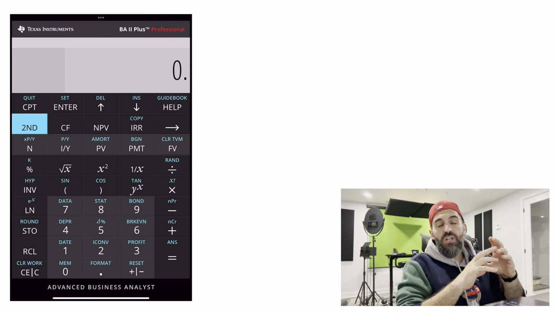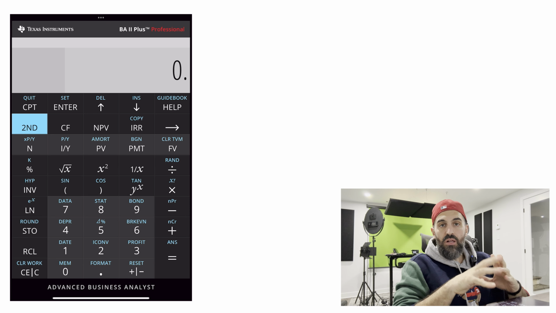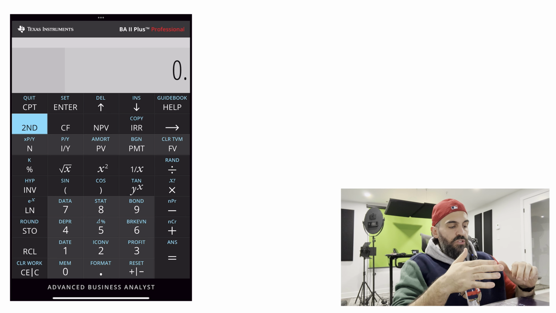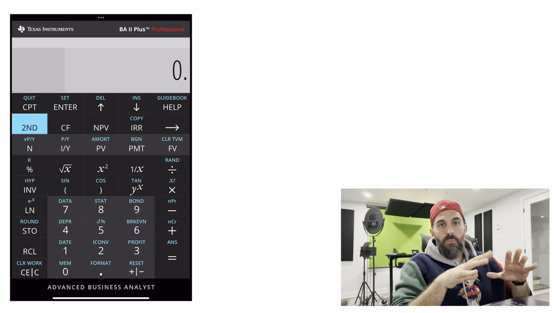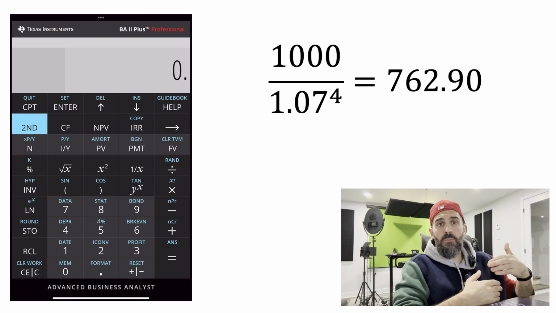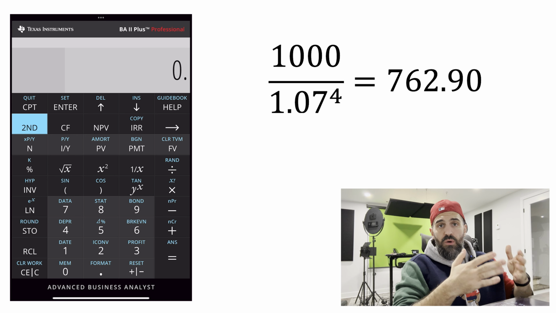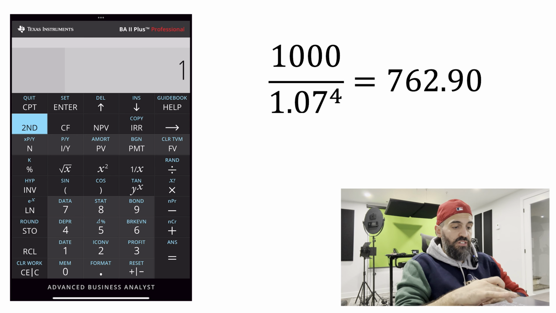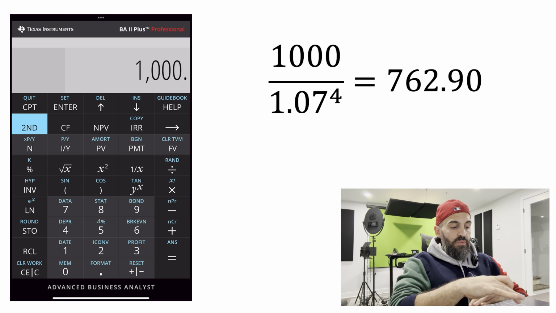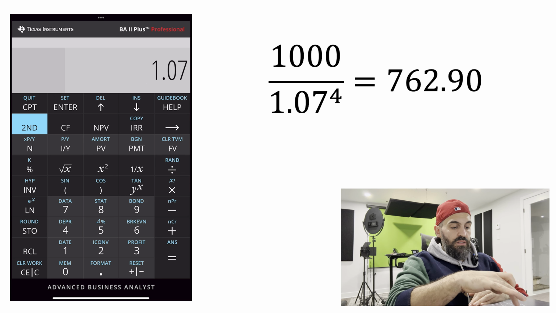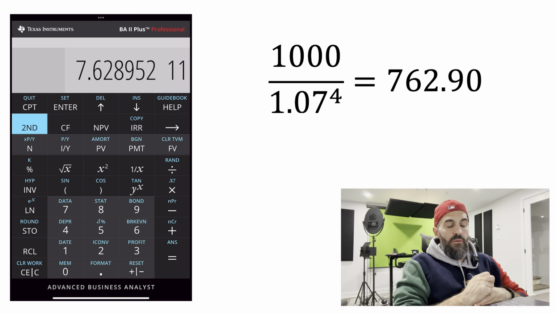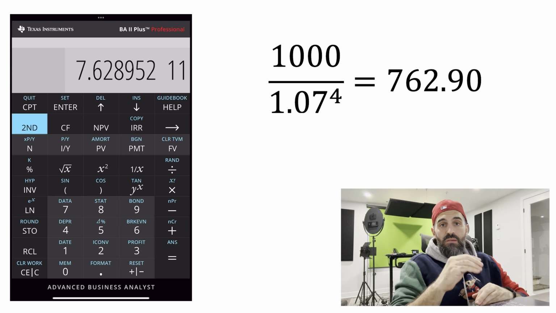The next thing you want to know how to do is change the calculator settings so that it calculates using the order of operations rather than what we call just the chain method. So by default, the calculator will calculate whatever you enter in sequence. So for example, if I wanted to calculate the present value of $1,000 at a discount rate of 7% for 4 years, I would normally have to calculate it by doing 1,000 divided by 1.07 to the 4. The problem is if I do that on this calculator, 1,000 divided by 1.07 to the power 4, it calculates in the same order that I'm punching it in. It completely ignores the order of operations, or BEDMAS.